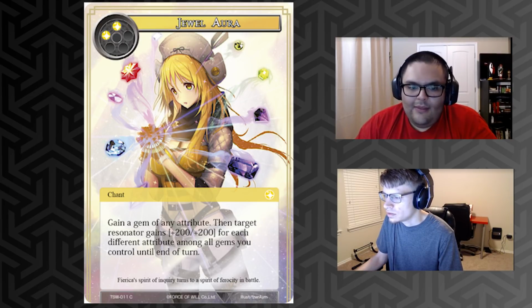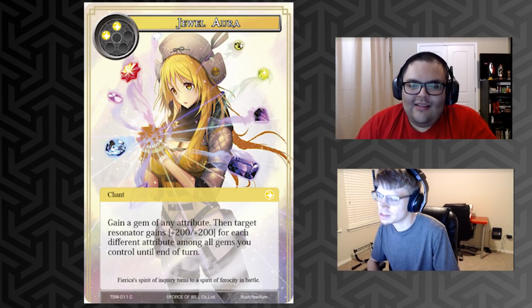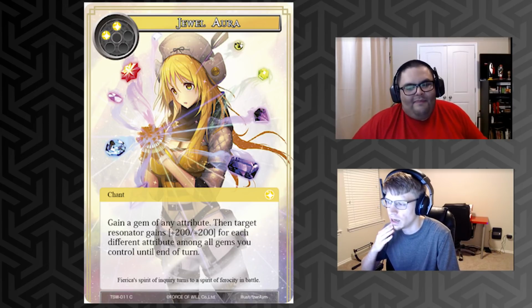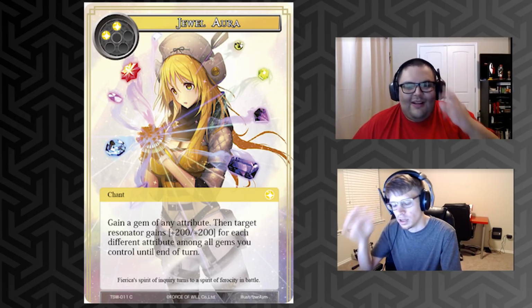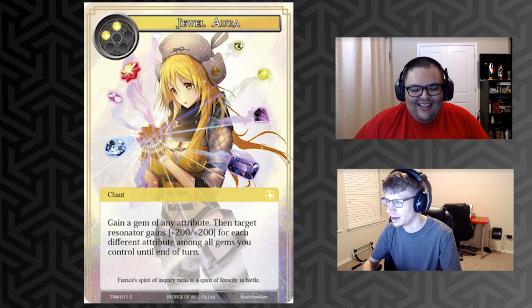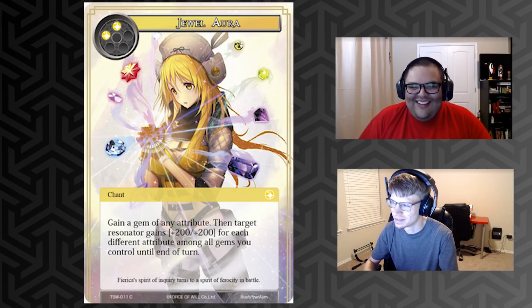Yes, for each different attribute among all gems. Yeah, that would be cool. I don't know how great it is because I think it's missing quick cast. Yeah, but that'd be too good. Like on your opponent's turn on the block. Oh yeah, no quick cast. We got to worry about those pandas being too strong. Yeah, better nerf that. There's the salt, guys. There it is.